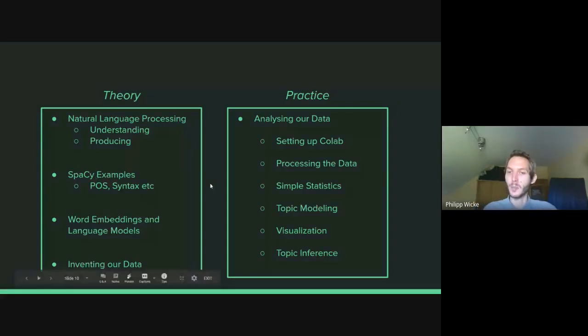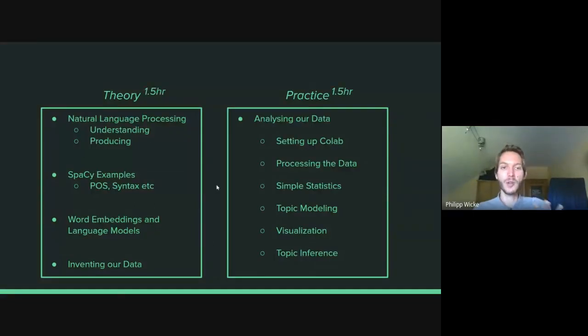And then the practice part will be mostly about coding, but it will be guided coding, so I will use extensive explanations to make sure that we can all follow the code. And again, you can follow the code in my lecture, or afterwards, or whenever you want. Both of these blocks are going to be approximately 1.5 hours, hopefully leaving enough time for questions. So we have 1.5 hours now, and then later we are going to have a little break of half an hour, and then we're going to have more hands-on practice.